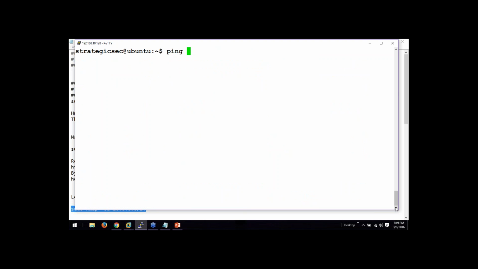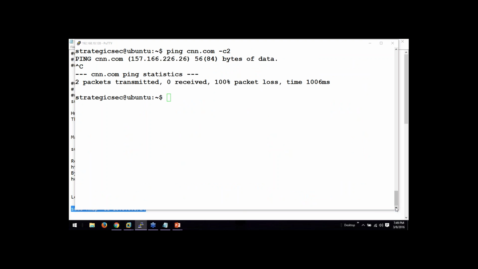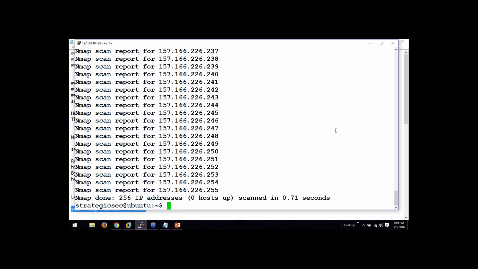If I ping, let's go for CNN.com. Now if I do the same thing against CNN.com, let's go 157.166.226.0. And let's see if we got anything in there.